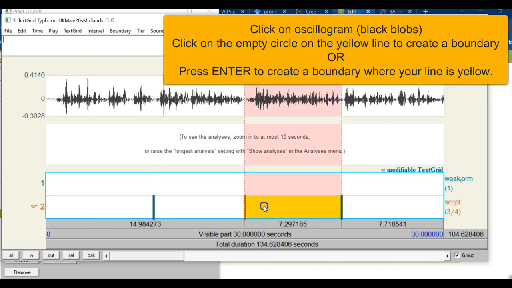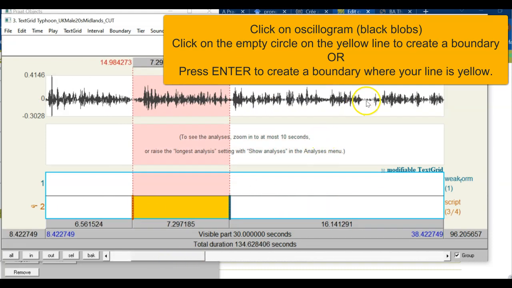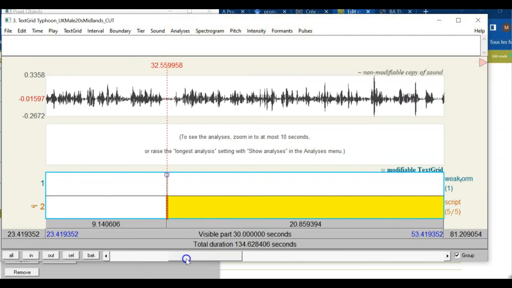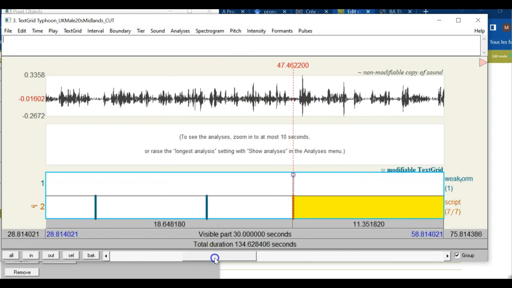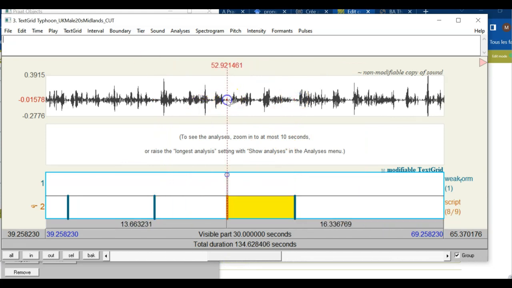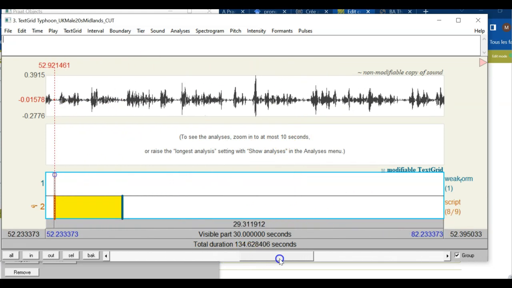So already I've started adding my little pauses, so I think that there's a pause here. I'm going to move around a bit, maybe that, and then here maybe here as well. And keep going, more or less, yeah. Here we go.